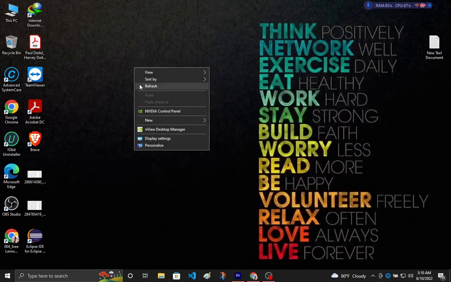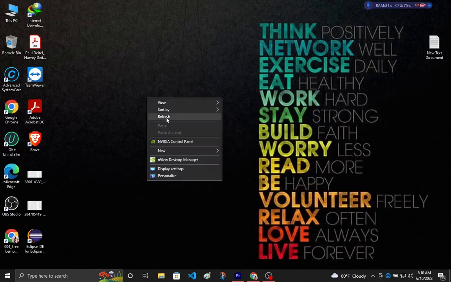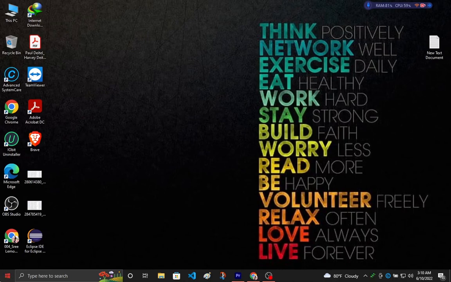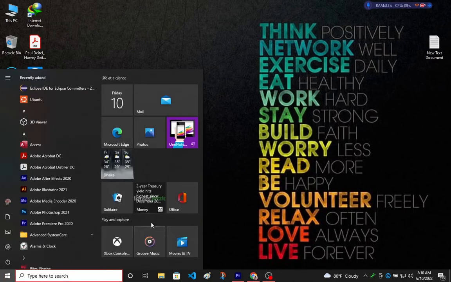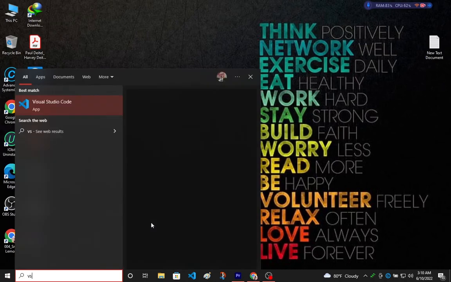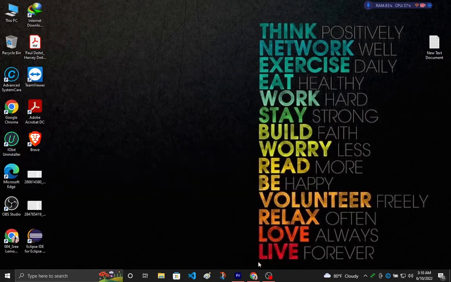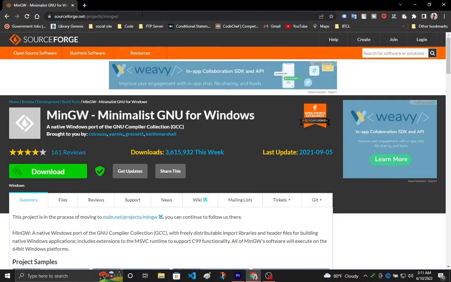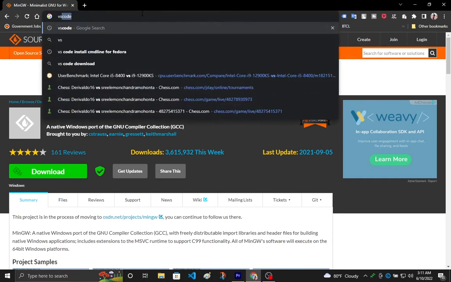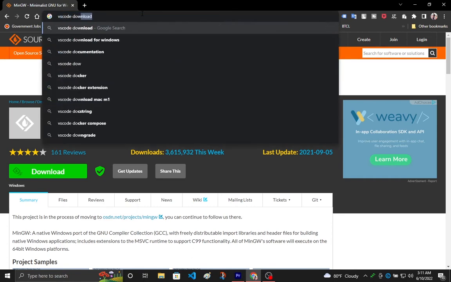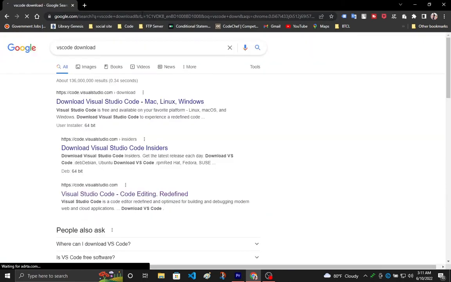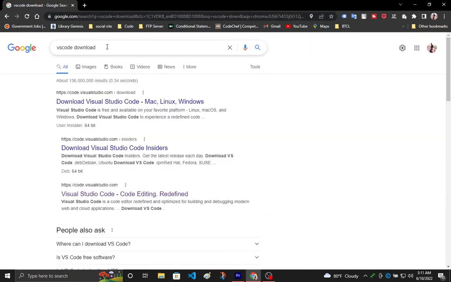After setting up your path, now you should go to VS Code, which I have already installed on my computer. How to set up VS Code? Open Google Chrome and search for VS Code download. When you type VS Code download, the first link will appear on your screen.